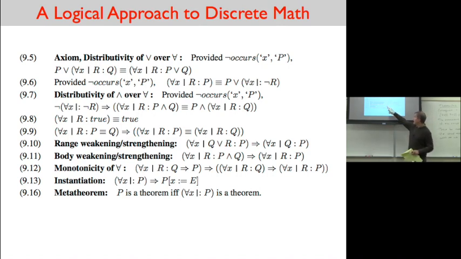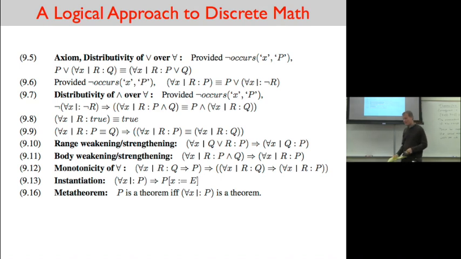This says that if it's the case that for all x range R body P and Q, then that implies for all x range R body P. But you can't just do this in one step, saying that P and Q implies P, because that's what this is saying you can do. You would be assuming what you're trying to prove. Do you see what I mean?